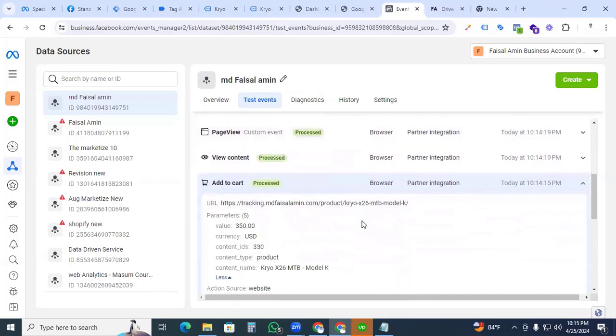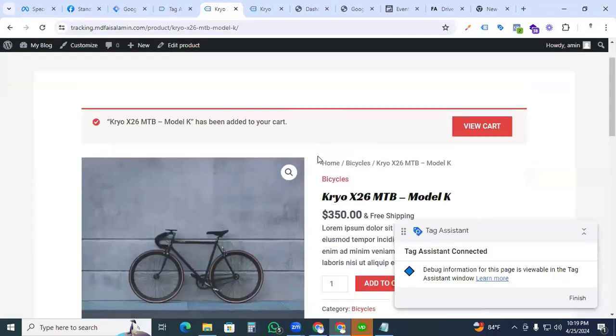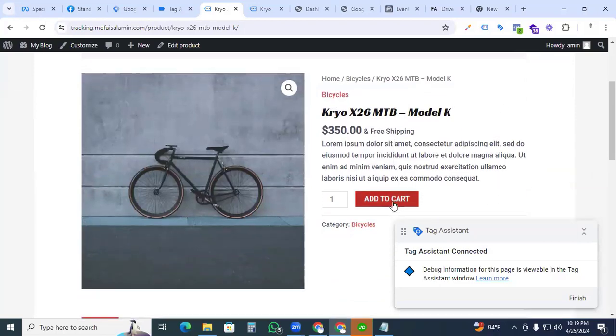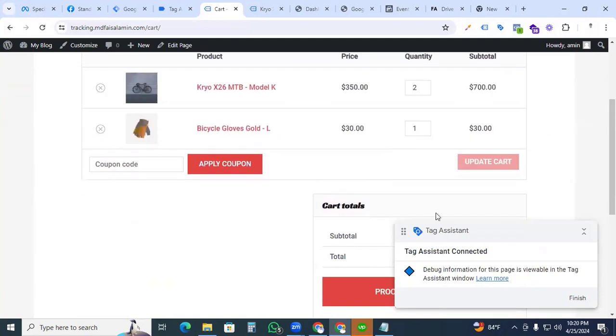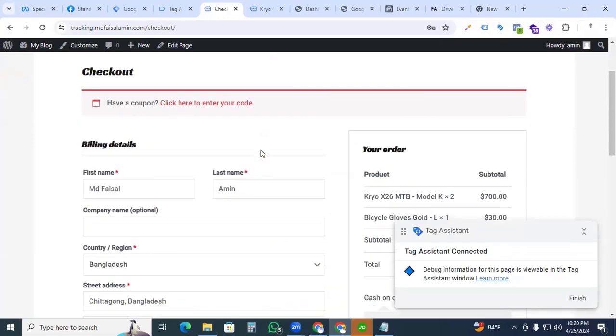Now it's time to create the begin checkout event for Facebook Pixel using Google Tag Manager. So again, the same process. For initiate checkout, firstly you have to create some required variables, because for the add to cart and view content events, we work with one product. For view content we open one product, and for add to cart we add one product. But for the checkout options, we have to work with multiple products. So we have to create some required variables for the initiate checkout event.